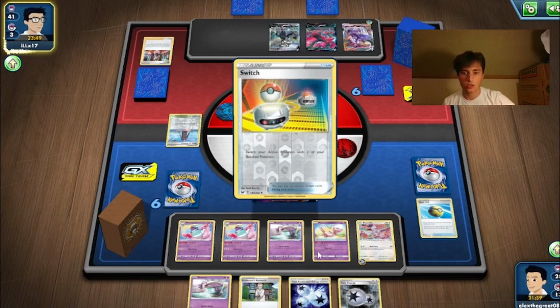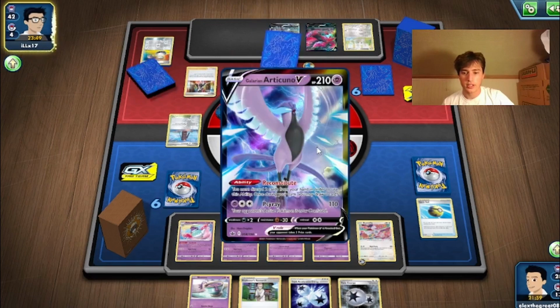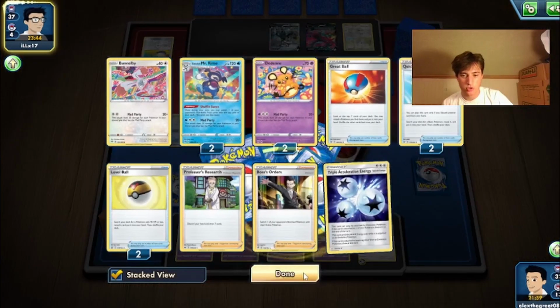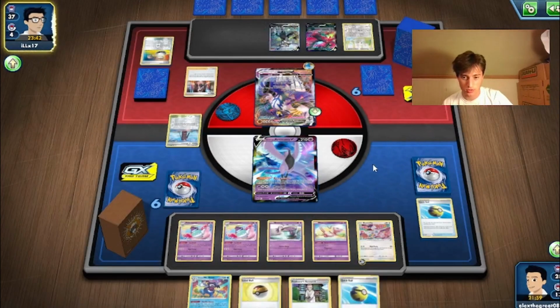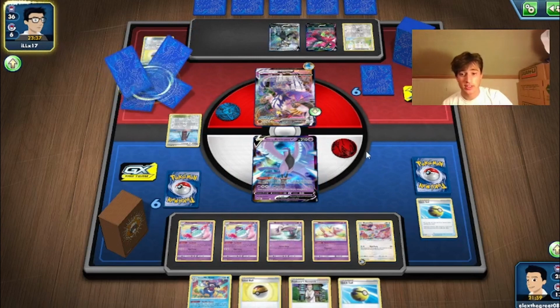He's going to switch into this guy. Marnie is going to actually put our energy back into the deck, which is kind of good, but we don't have a draw supporter guaranteed, so let's see if we can get one. And never fails. It never fails. That's insane.